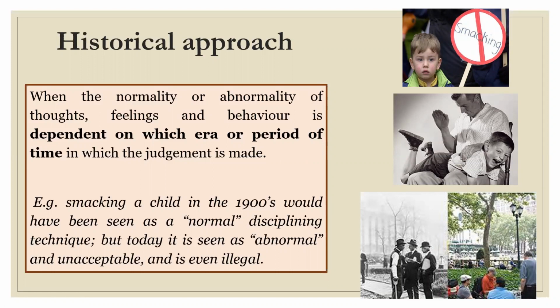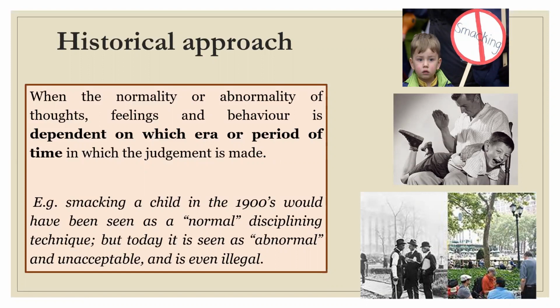Obviously, back in the olden days, ages ago, smacking a child would be seen as a legitimate disciplining technique. You take a child, you smack them. But today, if you were to smack a child, you would probably be seen as an abuser. That child will probably say, oh my God, I'm going to report you to child services. Because today, smacking a child or giving that kind of punishment is not normal. It's not typical, and it's not something that's usual anymore.